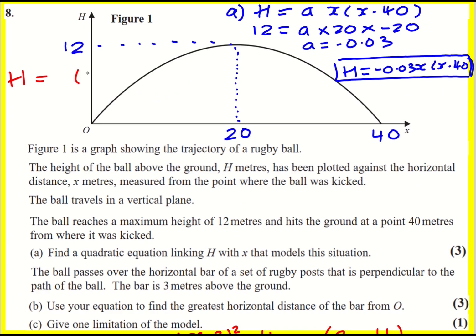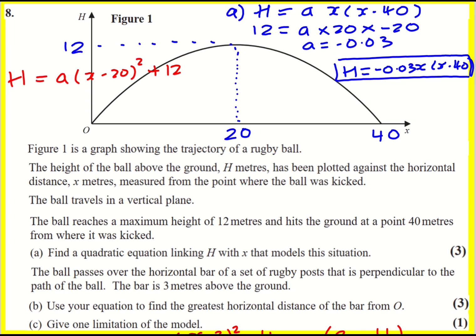It must be that we have x minus 20 squared plus 12, because that will give us our maximum of 20, 12. It has to be the case. The only thing we need to think about is that there could be a scaling factor here. So again, the a comes in. And now we just need a point to use. I could actually use 0, 0 or 40, 0.